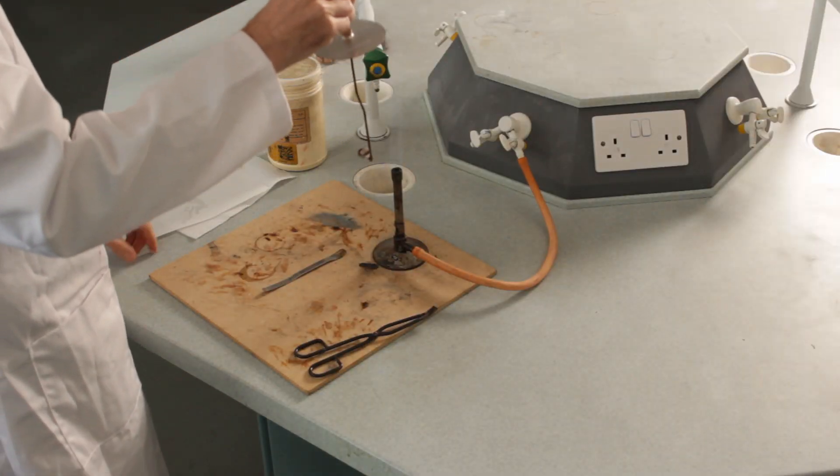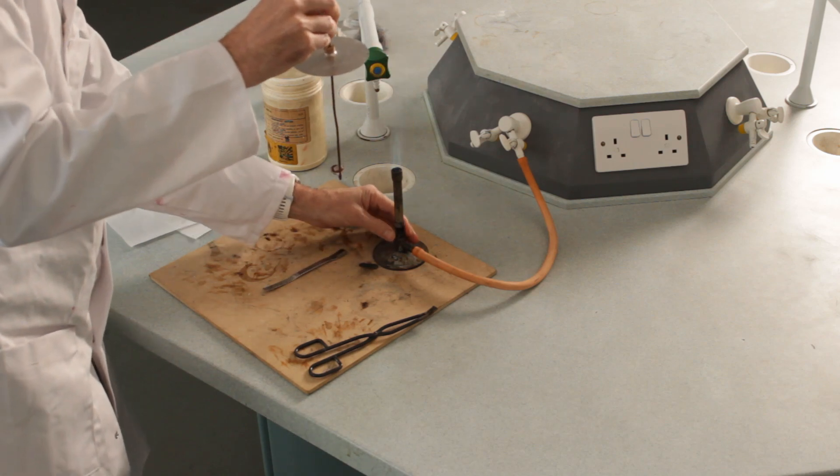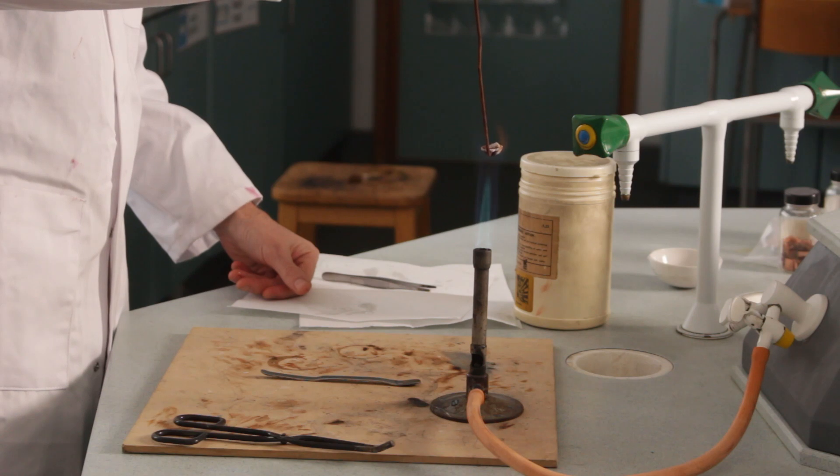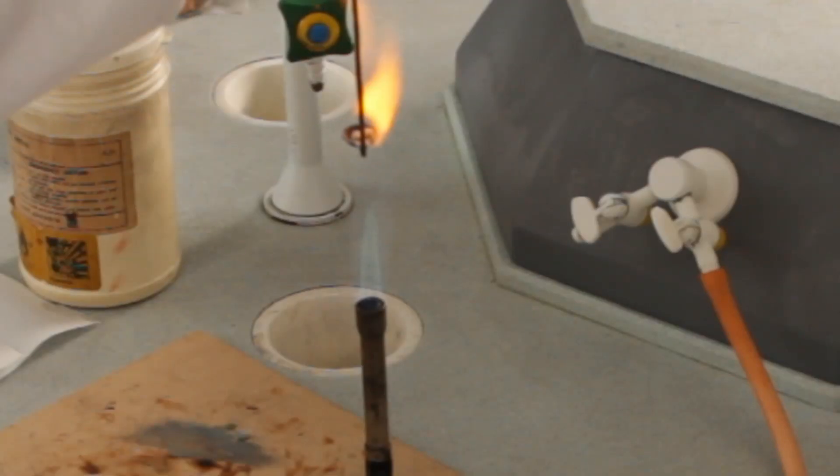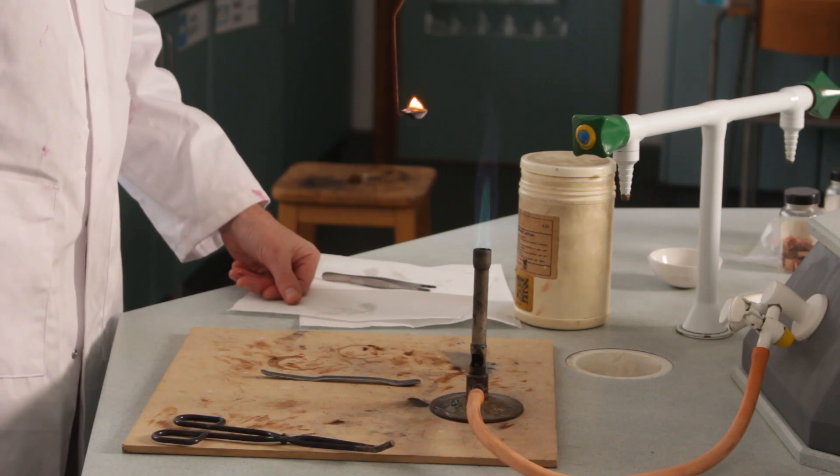I'm going to roast it. Nice roaring flame. The first thing that happens is that the oil burns off, so you sometimes have a little bit of a flame from that. Then the sodium is actually melting, and it's producing a very bright orange color. Now it's started to burn, so it's just burning away nicely there—a little ball of molten sodium.